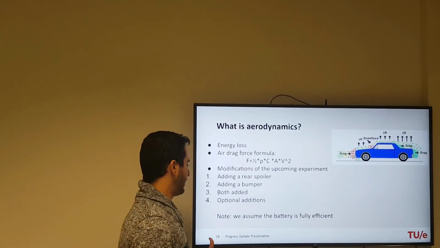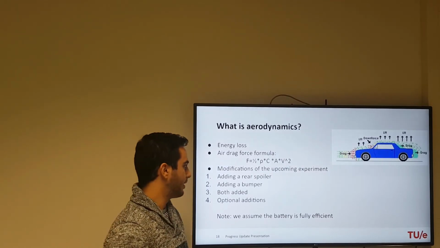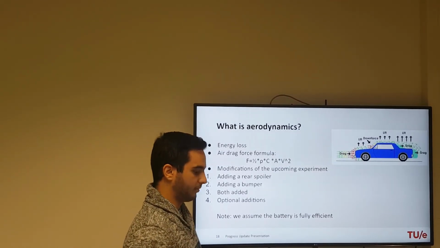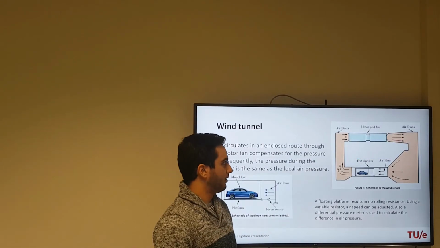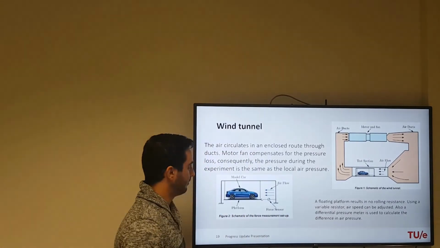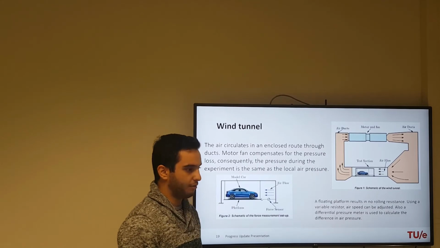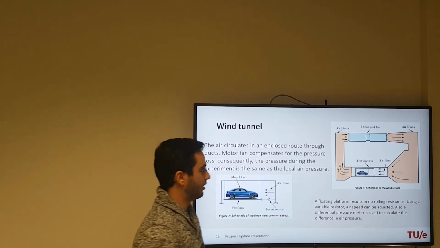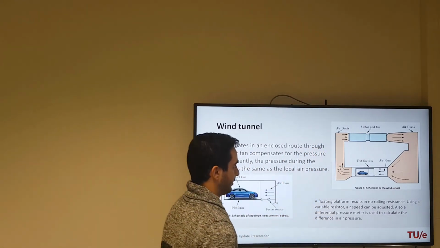An important note that we should add is that we assume the battery is fully efficient. The experiment is going to be conducted in a wind tunnel. In this wind tunnel, the air circulates in an enclosed route through ducts, which are air ducts, displayed here. They are of different shapes and sizes.